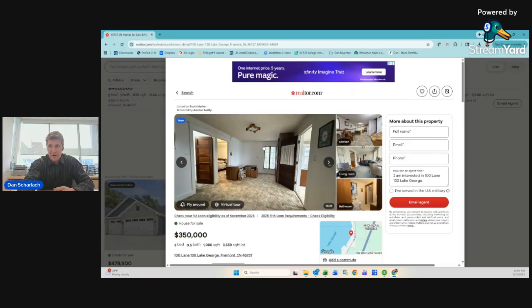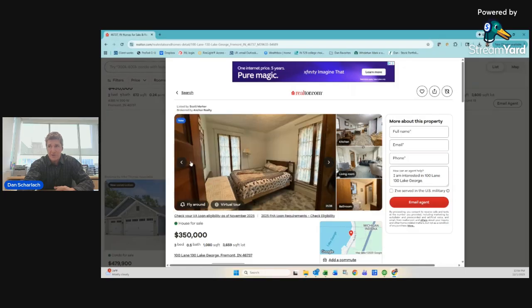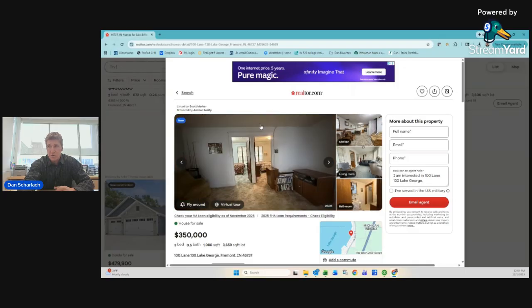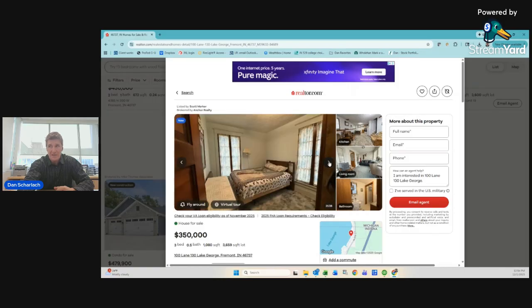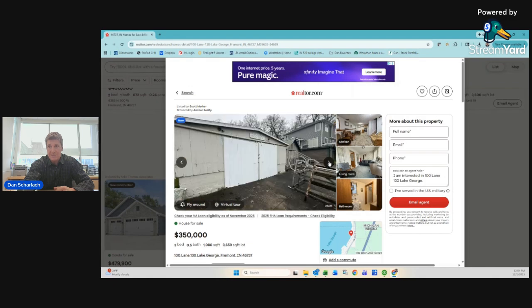This light fixture here, these are just extremely dated things. The carpet in all three of these rooms, cheap fixes: light fixtures, carpet, wall coverings that you could drastically improve. I'm not sure what in the world this wire going up and down right here is. But there's a lot of little things here that you could probably enhance on this listing that would allow you to make some decent money.